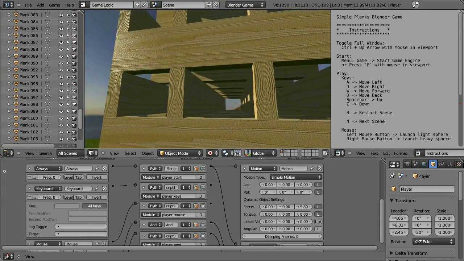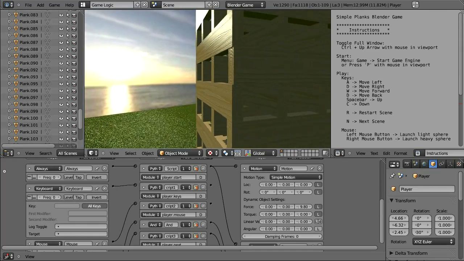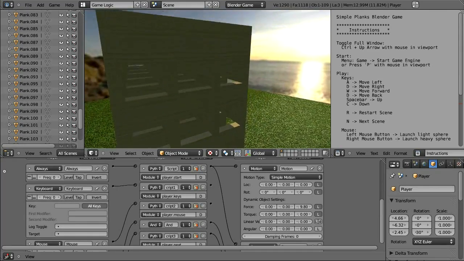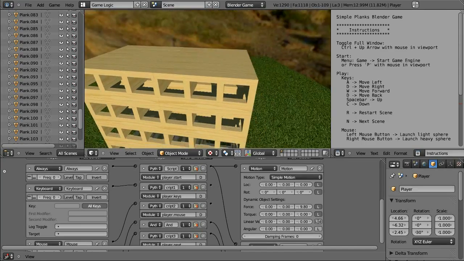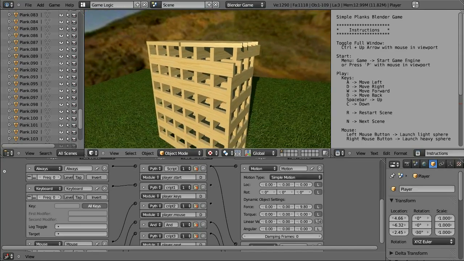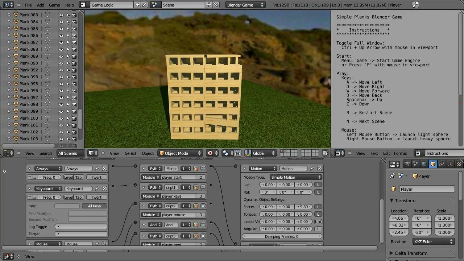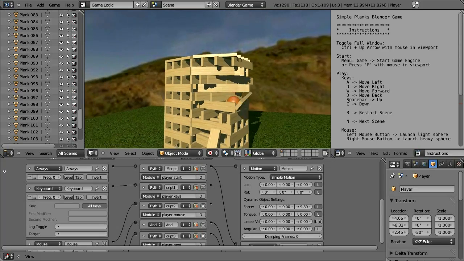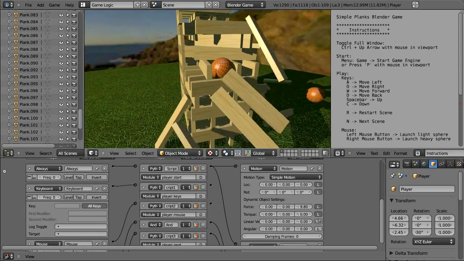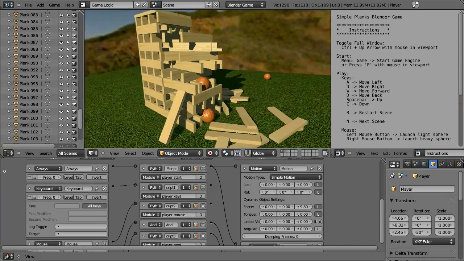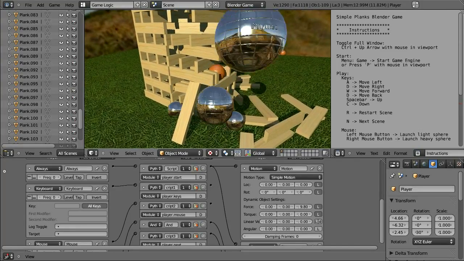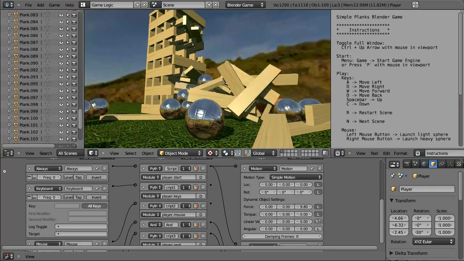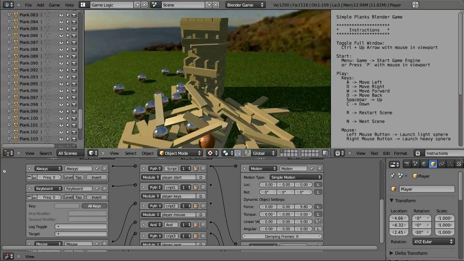I documented the process of creating this game in the form of a video tutorial. The tutorial will walk you through creating this game in Blender to demonstrate how easy it can be. The tutorial will just cover the basics, so it essentially scratches the surface of what is possible with the Blender game engine and the Bullet Physics engine. And keep in mind as well that I'm not a Blender expert, so there could be better ways to do many of the things I did in these tutorials.